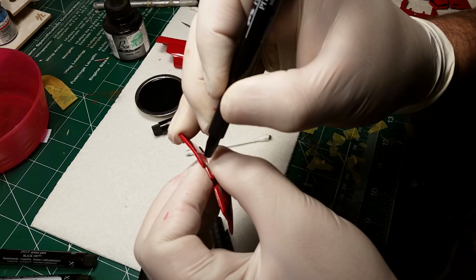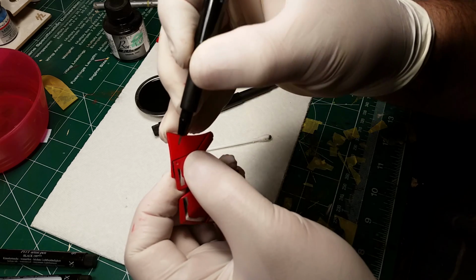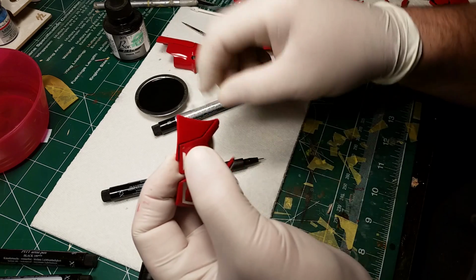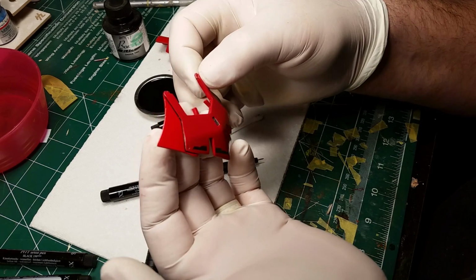Pretty simple. Now if you go back and forth too many times, you'll end up taking the ink off, which is no big deal. Just let it sit for a few minutes and dry, and go back and re-outline it.